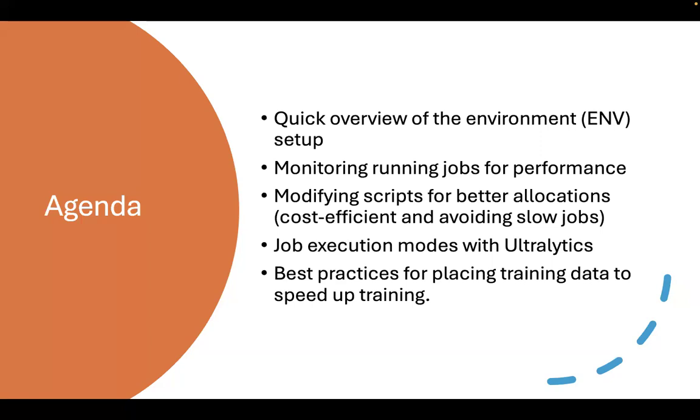And then I'll show that entire thing with an Ultralytics example and some best practices on how you can manage training data, how you can use the entire compute node that you're requesting for to speed up your training job, or speed up, not just training job, but basically speed up any workload that you're running on HPC.